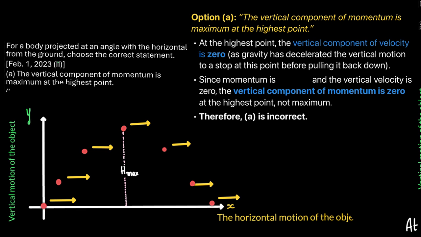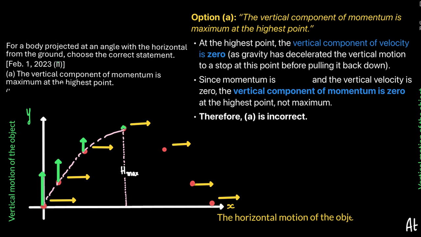which means from this point, as the object is going up, right? As the object is going up like this, what will reduce? Let us see. What reduces is, this was the earlier vertical component. Now the vector has reduced further, and here there is no vertical component at all. The gravity has decelerated the vertical motion, which means the magnitude of the Vy component is becoming less, to a stop. Here it is 0, right?